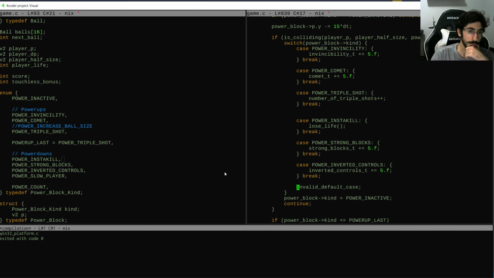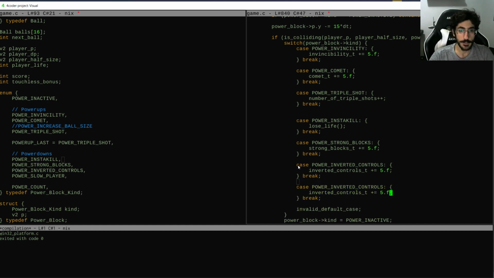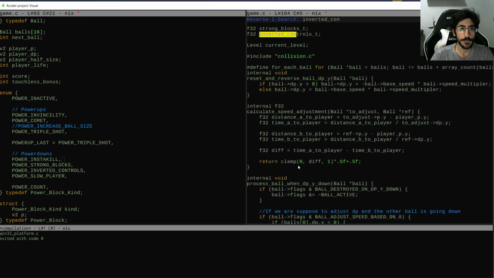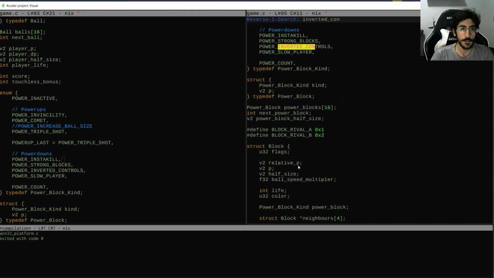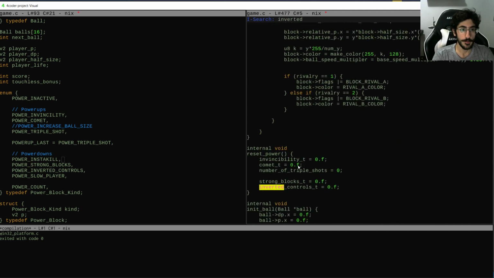Inverted controls is done, and now I'm going to do the slow player. Let's do slow player first. Slow player T, like inverted controls. Okay. Slow player to reset that.